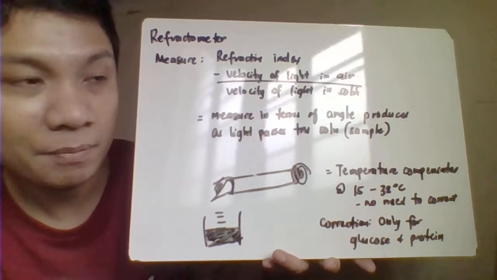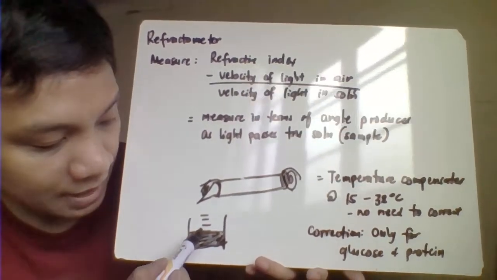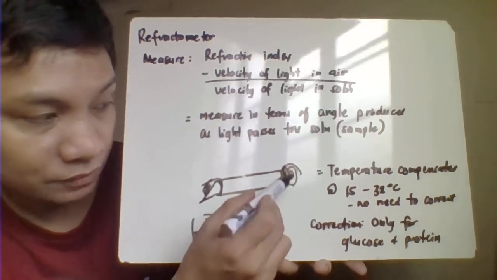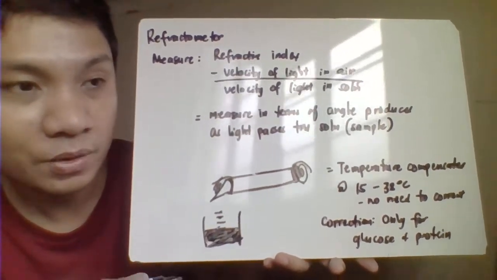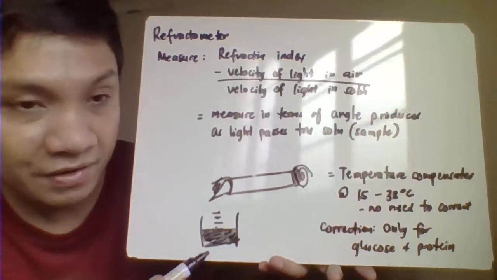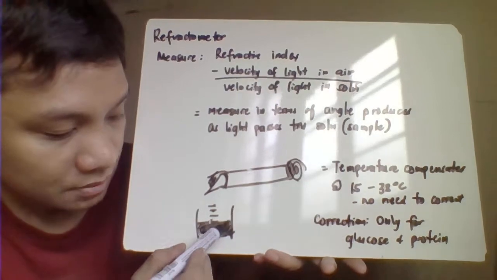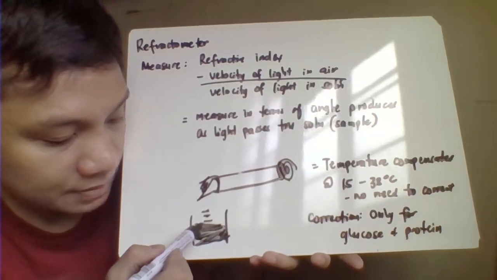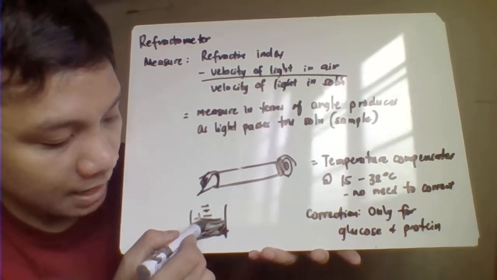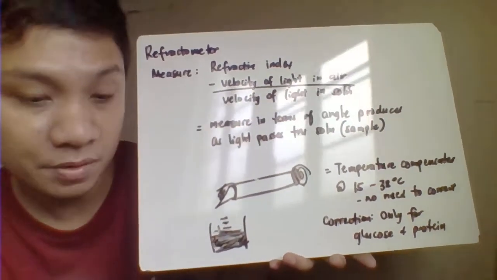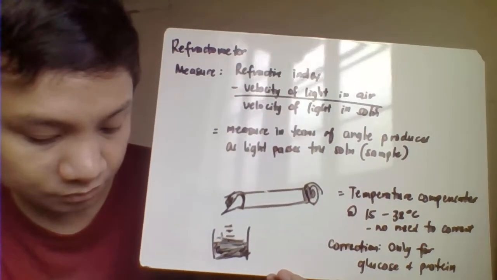Okay, try to position this one against a good light source. And then ito makikita mo sa loob nito, dito sa loob. May calibration mark dito. And try to read here the specific gravity reading here aligned with where the dark area and light area intersect. So dark area here, kung saan sila nag-intercept ang light saka dark area, that becomes your specific gravity reading. May mga reading naman dito sa loob.